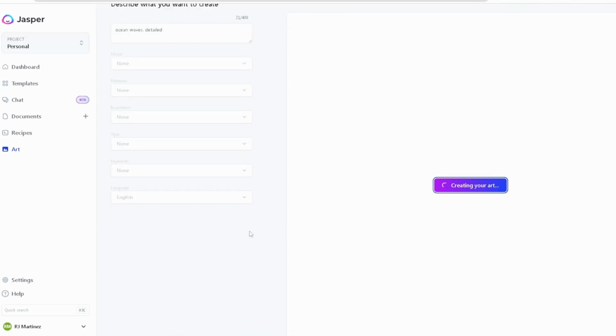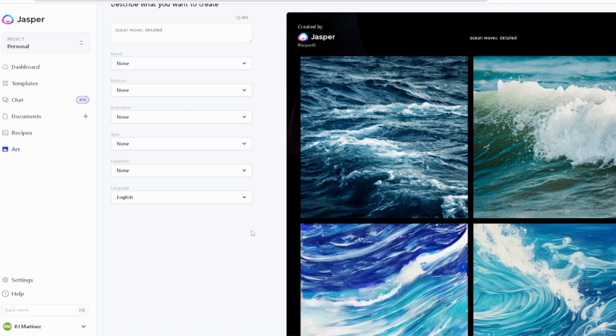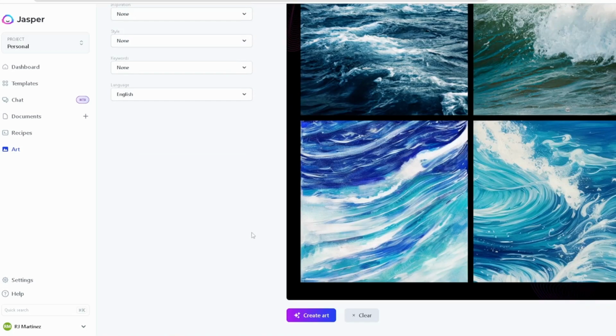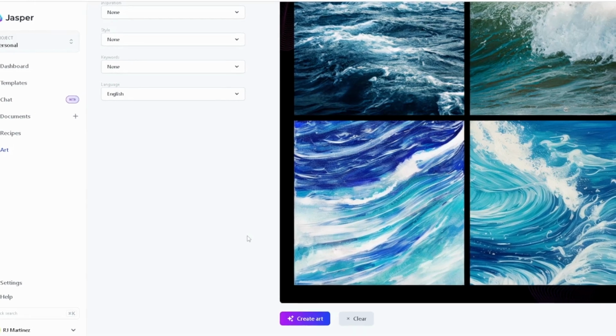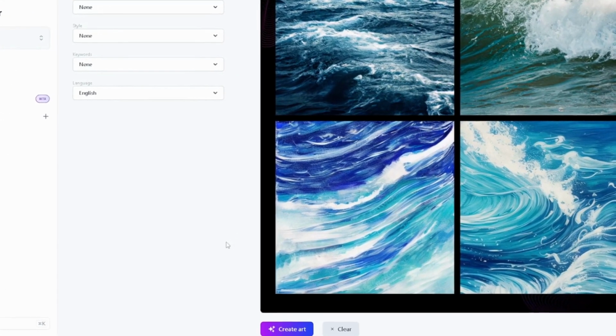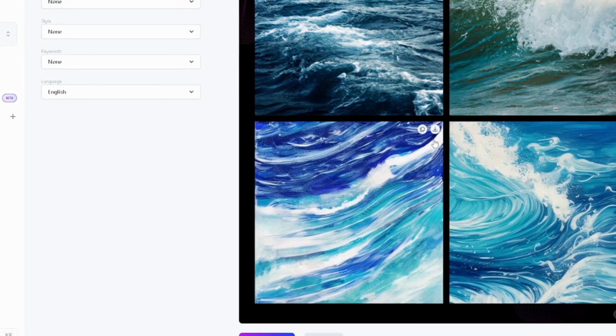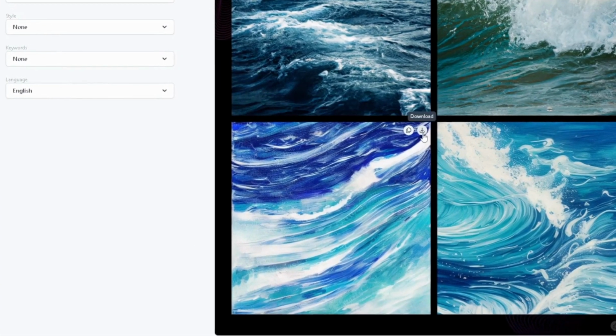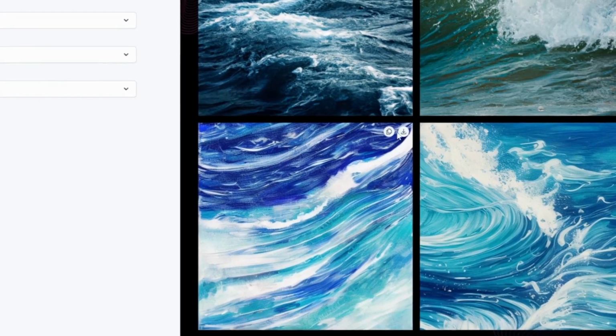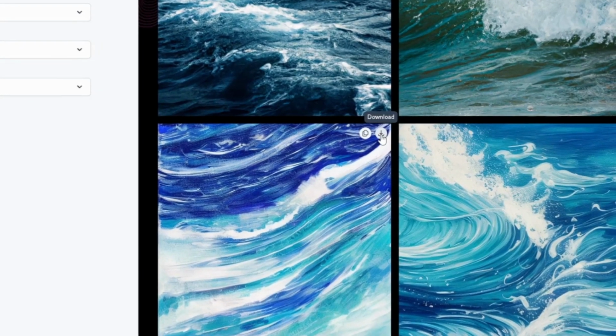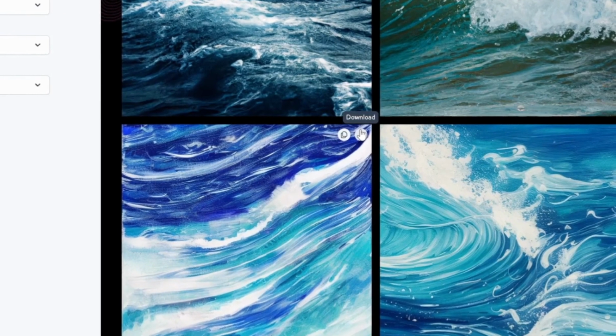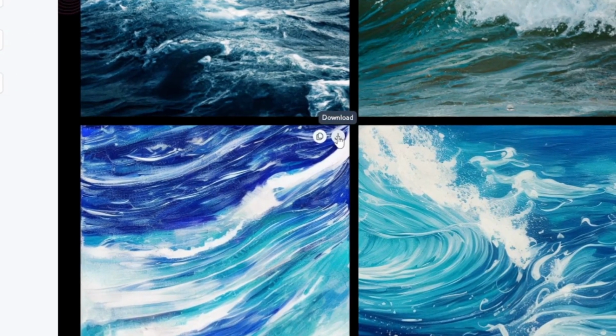Now, one thing you want to make sure of is that any of these platforms I'm showing you in this video are okay for commercial use. That's important, because a lot of these AI generators are changing their rules or policies. So in a year from now, it might not be okay for commercial use. You never know. It's still new, it's a trending topic. But for example, this one, Jasper Art, is free for commercial use. The other one, Lensa, you want to double check and make sure it is okay for commercial use.